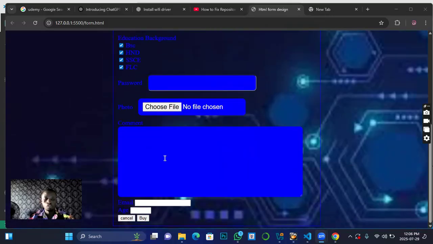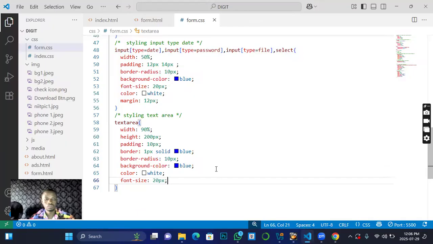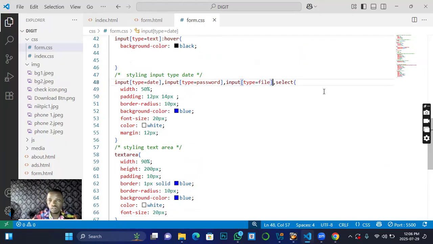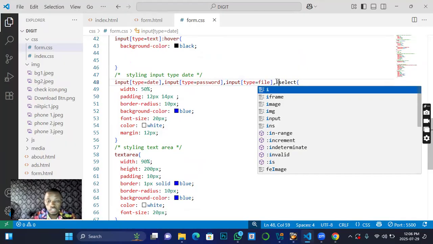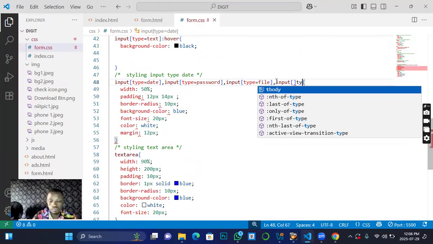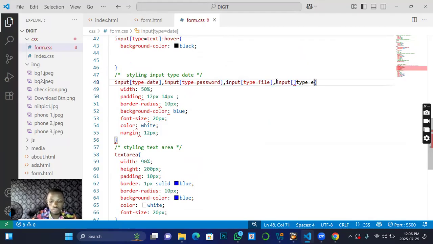We are almost through. Now let's talk about the email one, which should be part of this one to save our time. Where did we declare this one? Input type email, right? Okay, let me put it here. Input type equals to email.